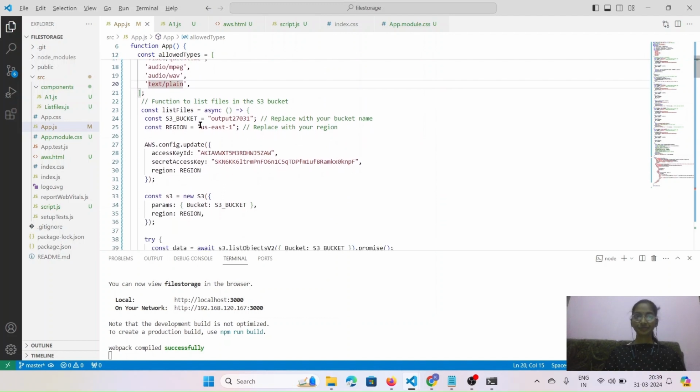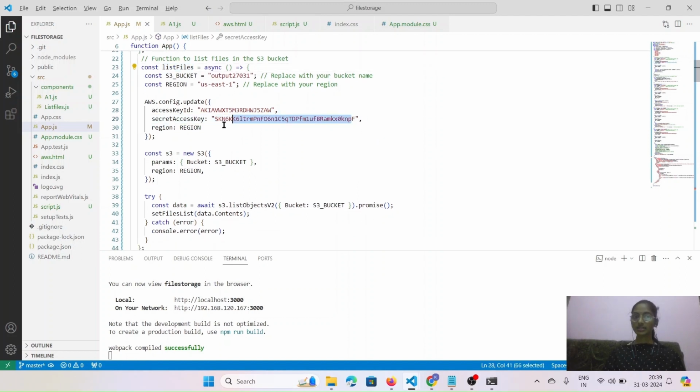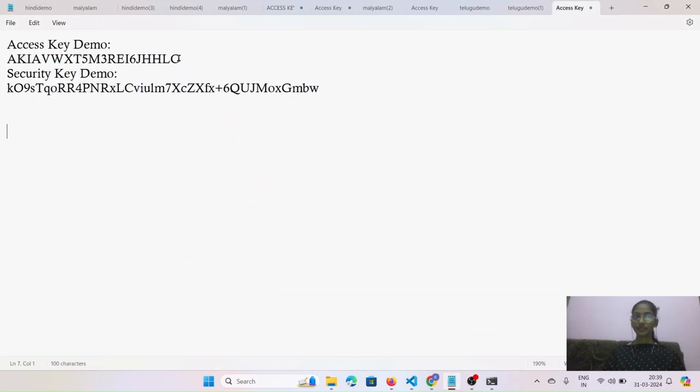Then this is the output file where it lists the files. This lists the files that are translated into English. These are all the access keys which we have copied earlier, see here. This should be pasted there.